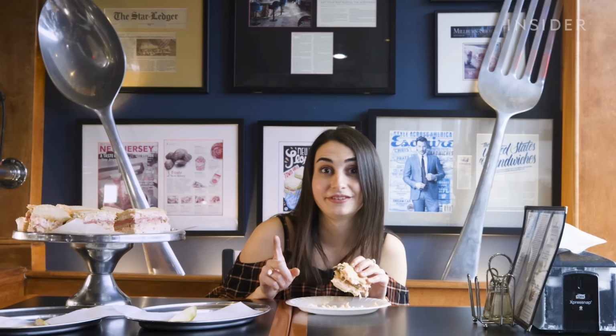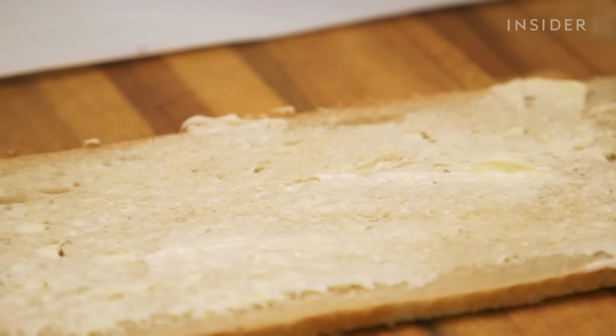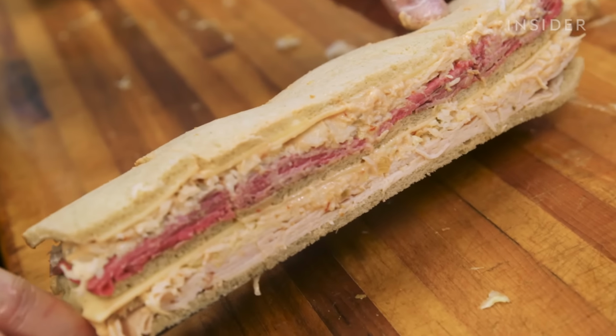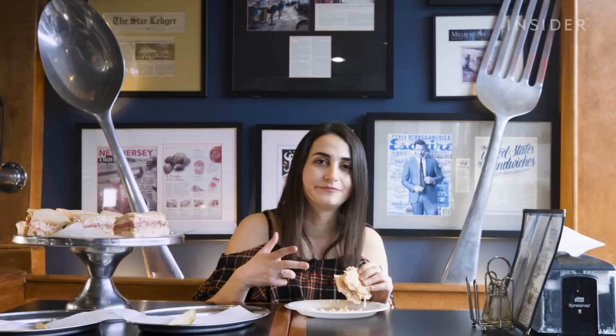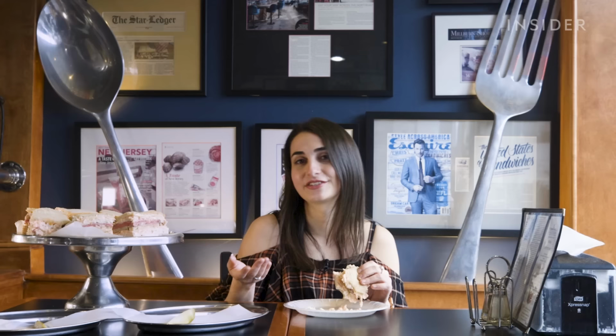And the butter. That was an interesting thing that we learned, that they put the butter on the top so it doesn't get as soggy. And I wouldn't say it got soggy at all, honestly. And like I said, it's kind of like a club because it's stacked in the way that it is, but there's no bacon or anything like greasy or heavy like that. It's fresh and it's light. So it is very opposite of what other people may think of when they think of a sloppy joe.